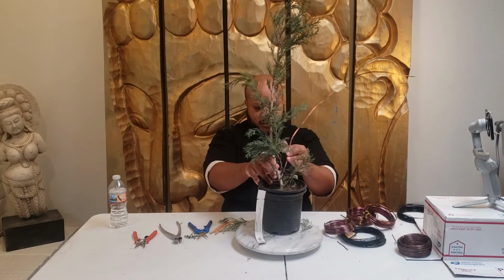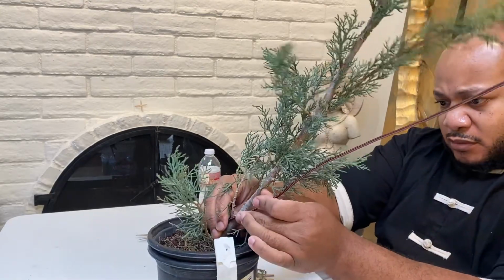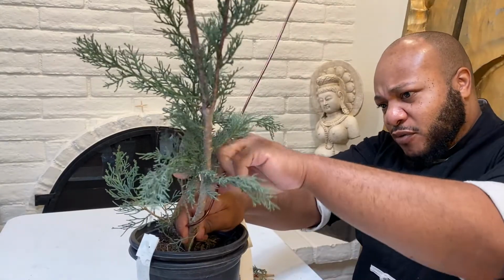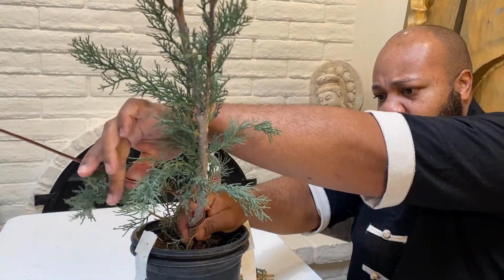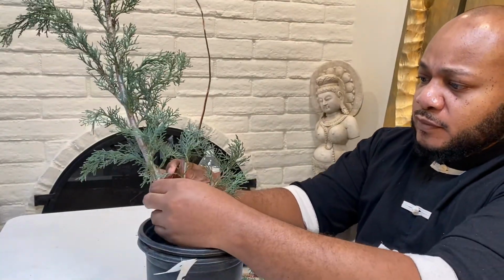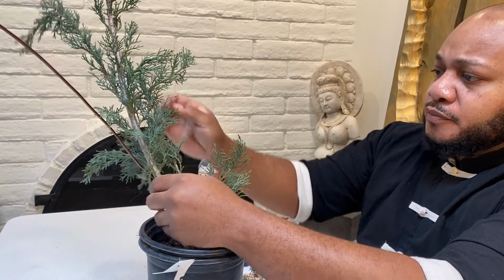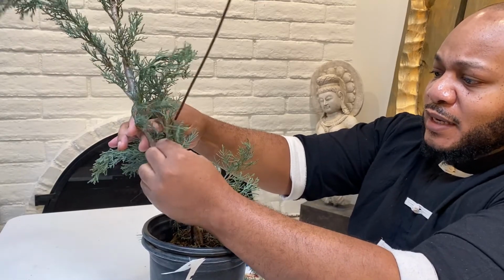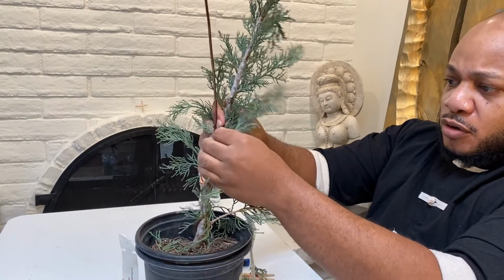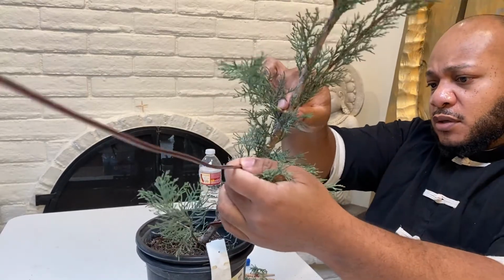So I am working my wire around, and the cypress tree has sap, and I feel the sap already starting to run because I just removed some branches. So be cognizant of that when you're working. And I'm just running my wire, deciding as I go through the tree which branches I want to go over, which branches I want to go under, and so on and so forth. Whoa.